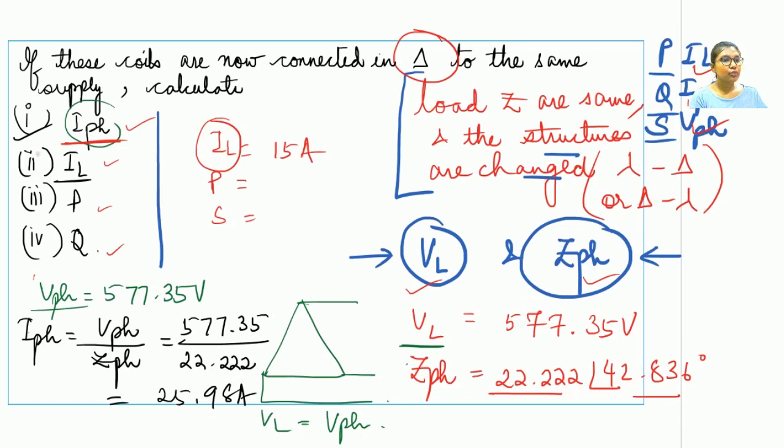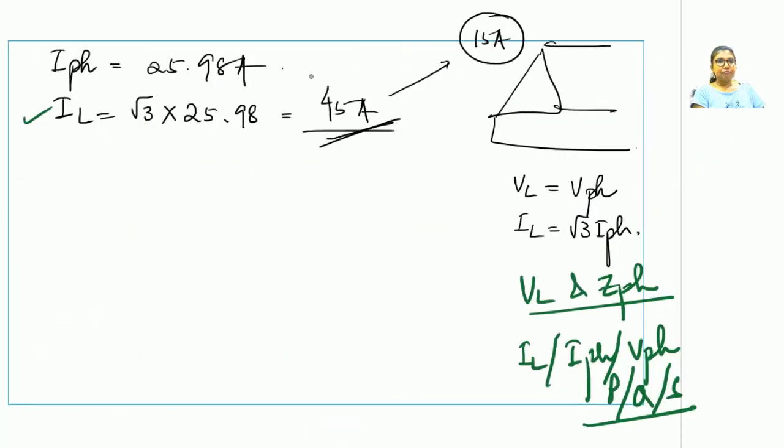Now the third and the fourth bit ask for finding out the real power and the reactive power. In the previous slide, we had studied a relationship between the powers obtained for a delta connection and the powers obtained for a star connection. And the relationship says that the power for a delta is always 3 times the power for a star. Now in this question also, we have already obtained the value of Q in the previous part of the question. So Q had come out to be 10.198 kilovar.